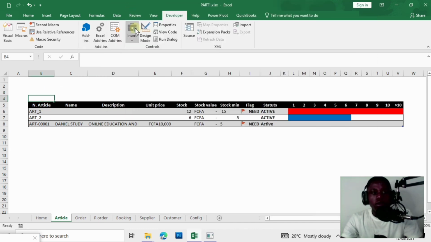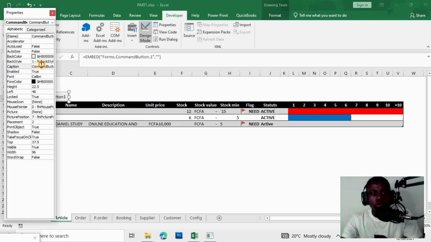So we're going to come here and insert. We're going to choose this button here and open it down here. We're going to choose properties and change the name to add element.